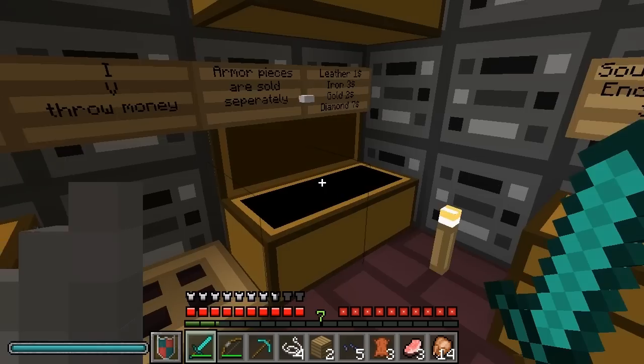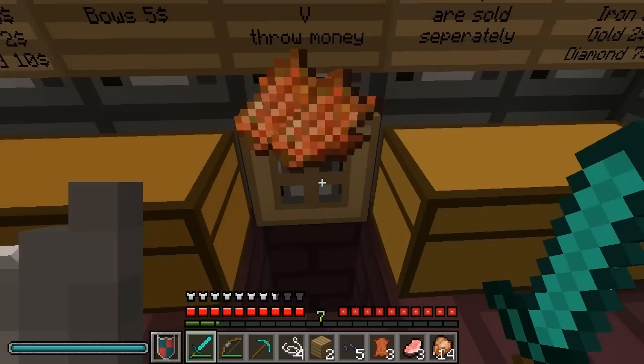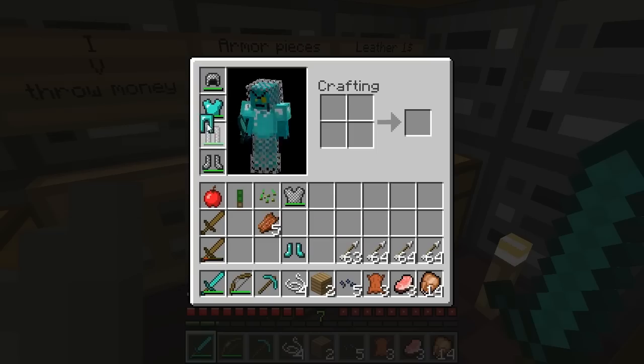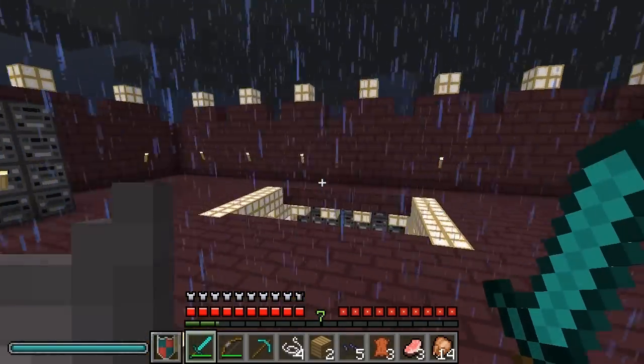Okay, whatever. I'm not gonna argue. Do I have any bones I can throw away? Nope, it's just rotten flesh. So it's 7. Let's see. 14, because it's 7 per piece, so I'm gonna get the leggings and boots. There we go. Boom. Boom. Now I need 2 more bits of rotten flesh that I can afford. A lovely helmet.